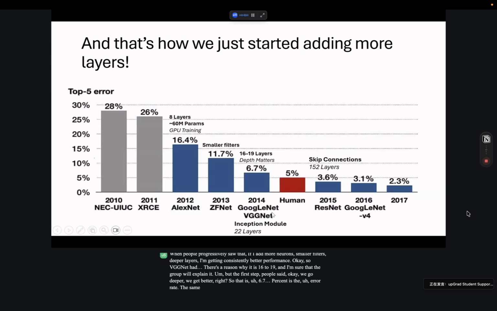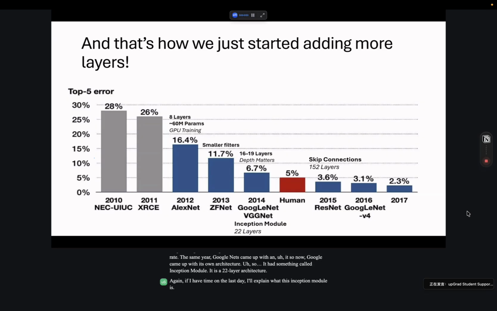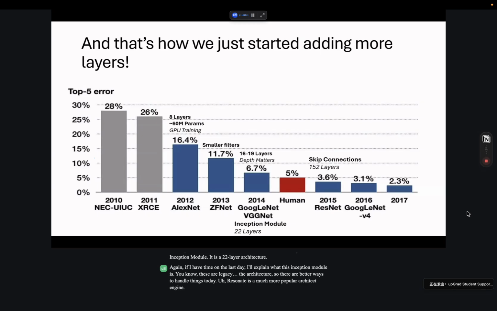The same year, Google came up with its own architecture, GoogleNet. It had something called the Inception module. It is a 22 layer architecture. Again, if I have time on the last day, I'll explain what this Inception module is. These are legacy architectures, so there are better ways to handle things today. ResNet is a much more popular architecture, which you see in 2015.